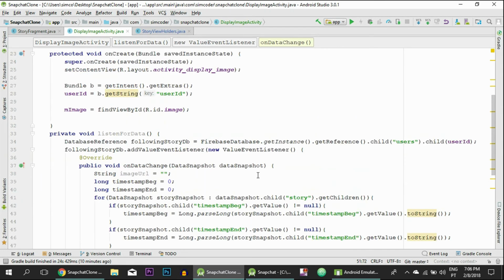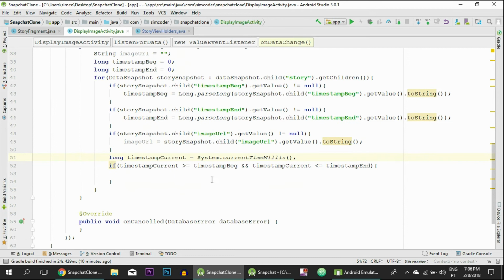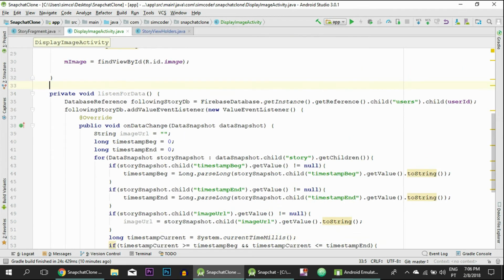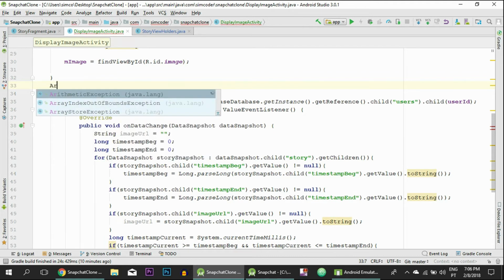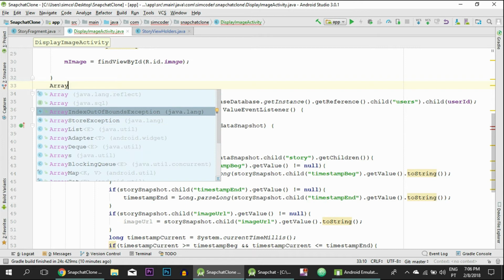Okay, and now what we'll have to do is to add all of the images that we get from here into an ArrayList. So let's create it right here, and you'll understand why we need this in a second. So not private, it can be wherever, it doesn't need to be.